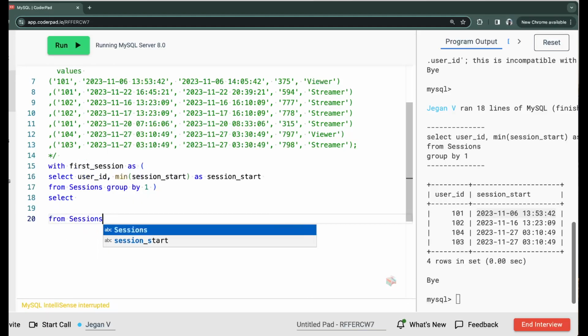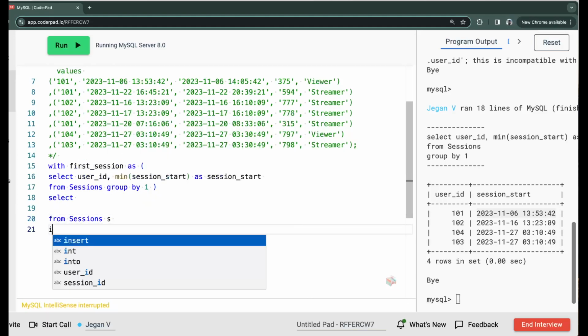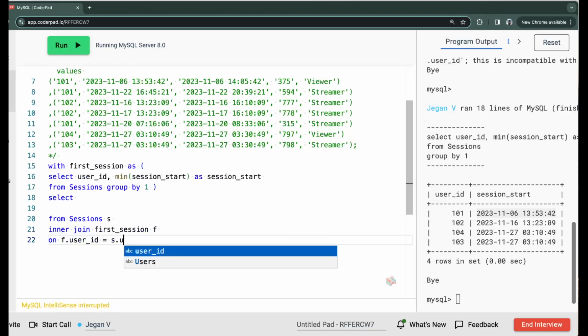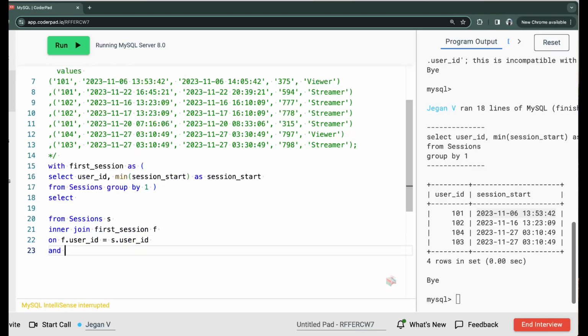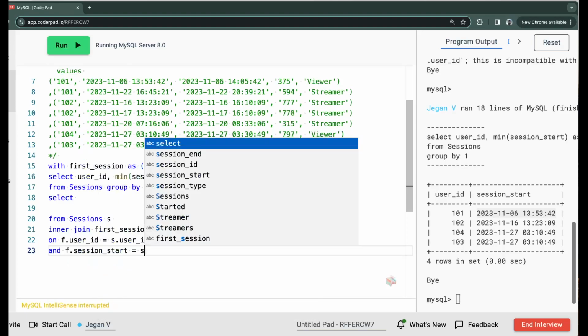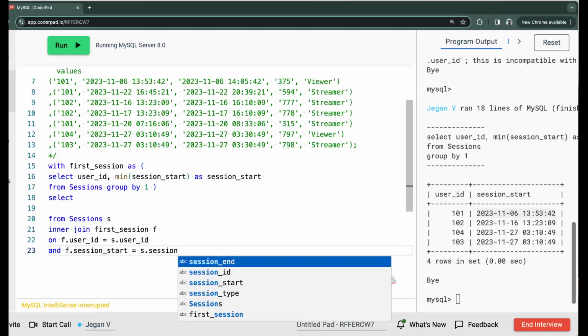From sessions s, inner join the CTE table f on f.user ID equal to s.user ID and f.session start equal to s.session start.